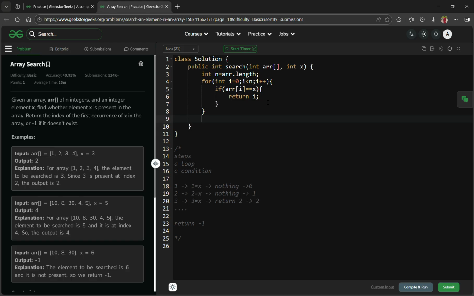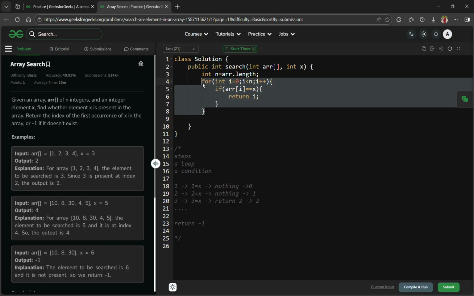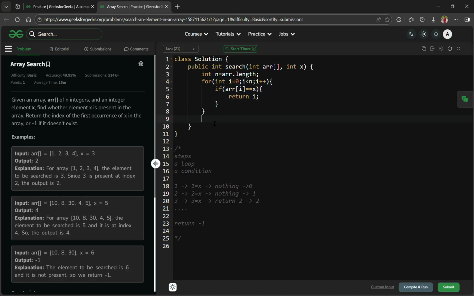After all this loop execution and completion, if it comes here, it means it doesn't find x anywhere in the array. Even though it went through the whole array sequentially, it doesn't find it. So what they said: if it doesn't exist, return -1.